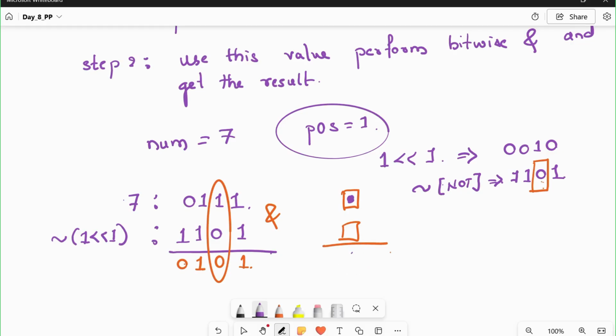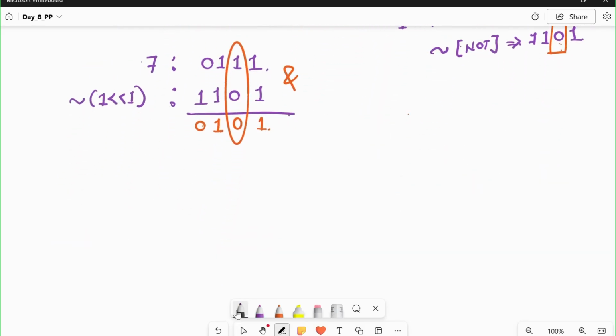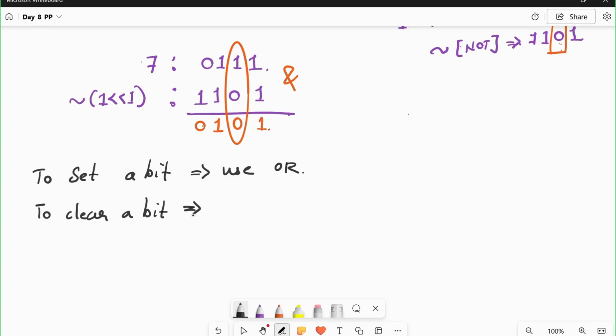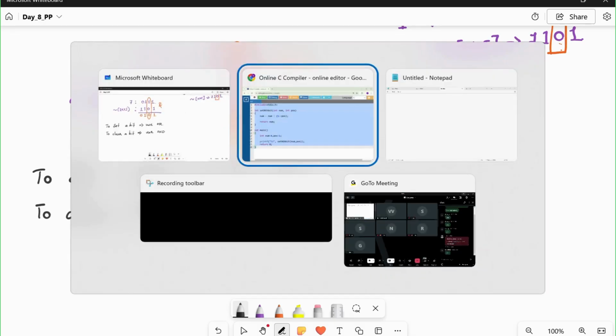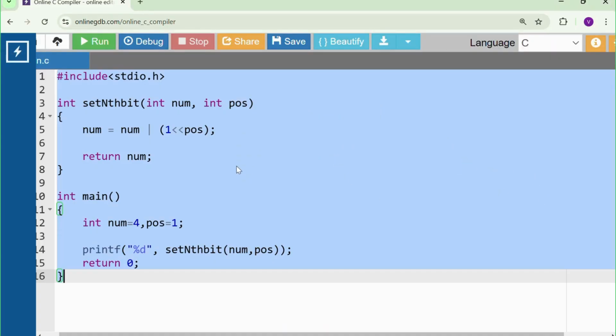But if you want the result as 0, use the AND operator. In short, to set a bit, use OR; to clear a bit, use AND. These two properties you should remember.